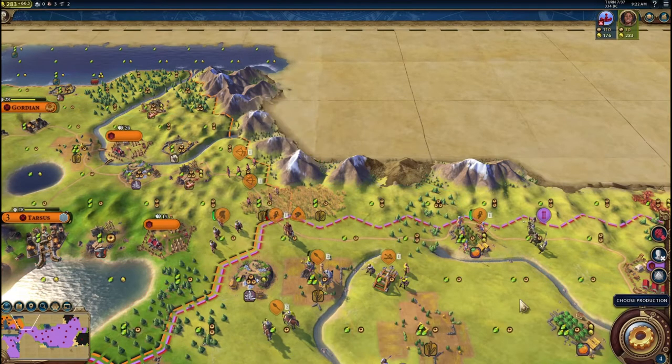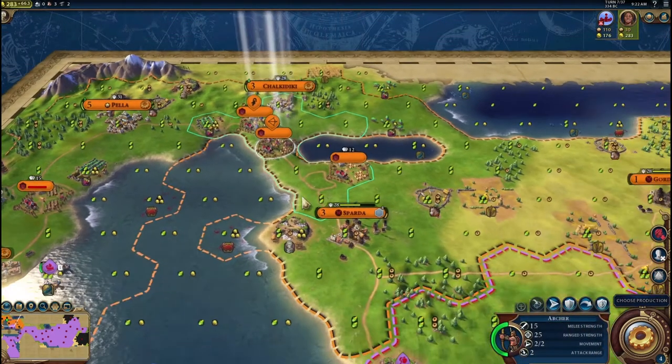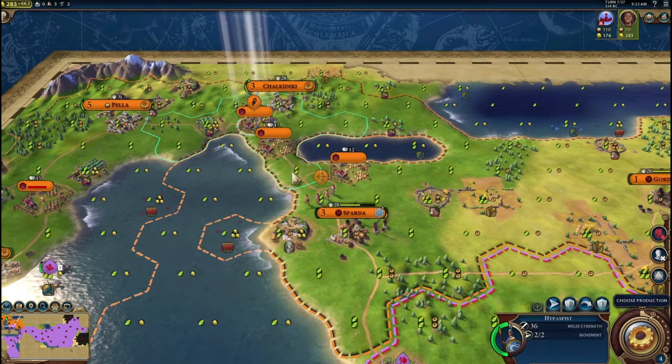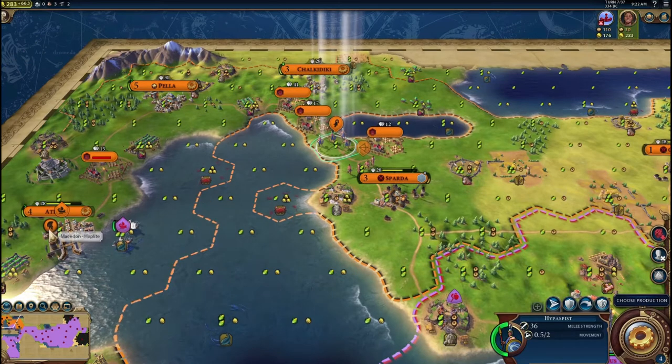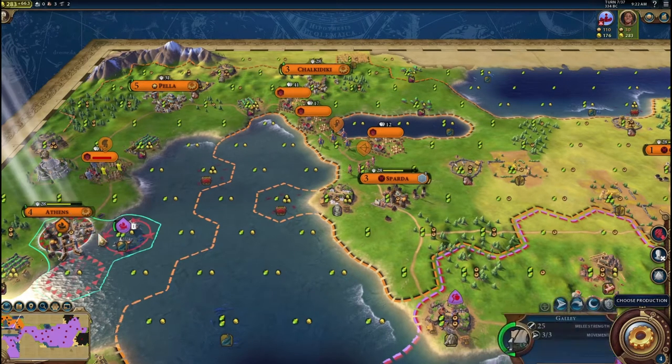Okay, so here's my second army starting. I've got an archer and a hypaspis. I'm going to need a siege tower that I'm going to build in Pella, and another hypaspis, and that should be enough to take out Halicarnassus.